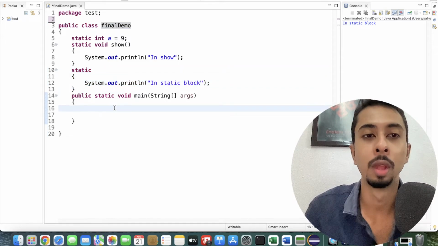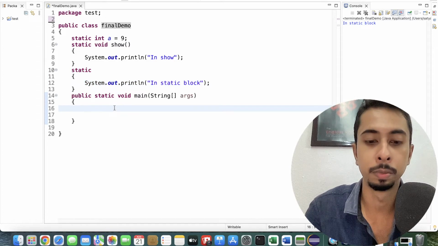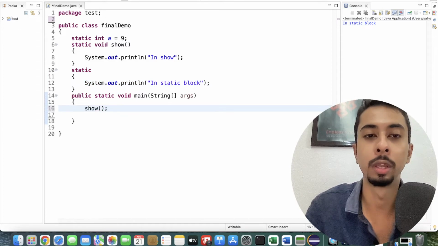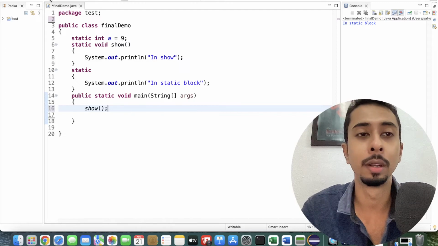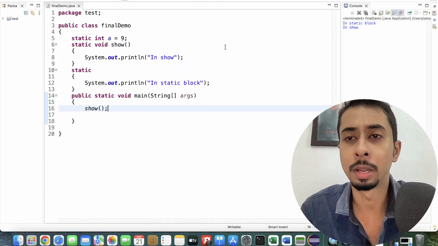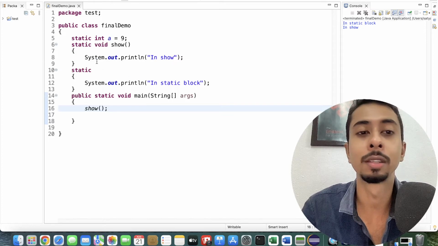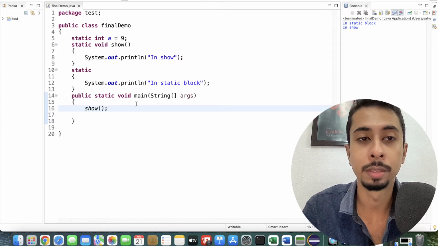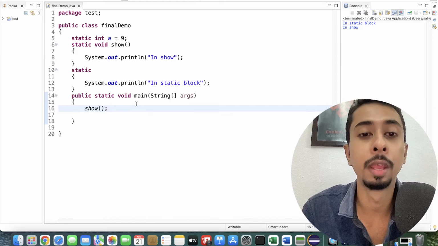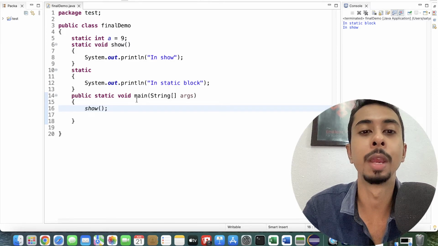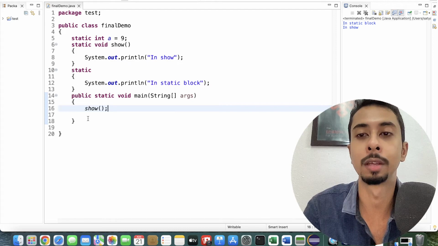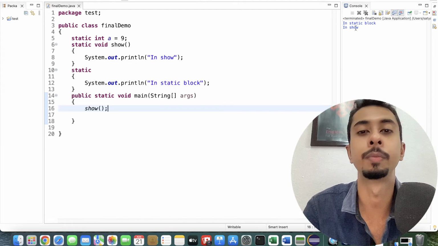No matter what I do, I may be calling the show method explicitly, but it doesn't matter, right? Because the class where the static block is present is actually being referenced by the main method, since the main method is present in this class. That is why it is called automatically at the beginning.